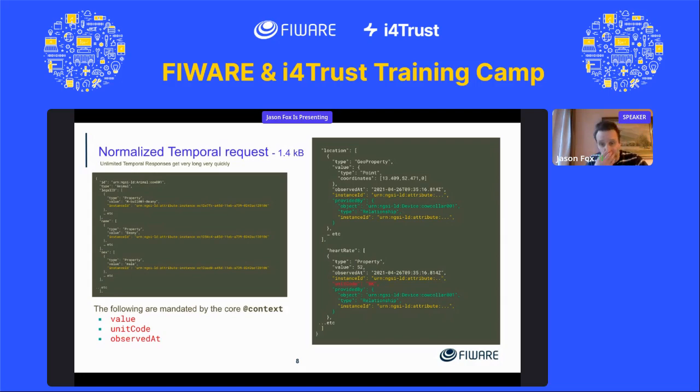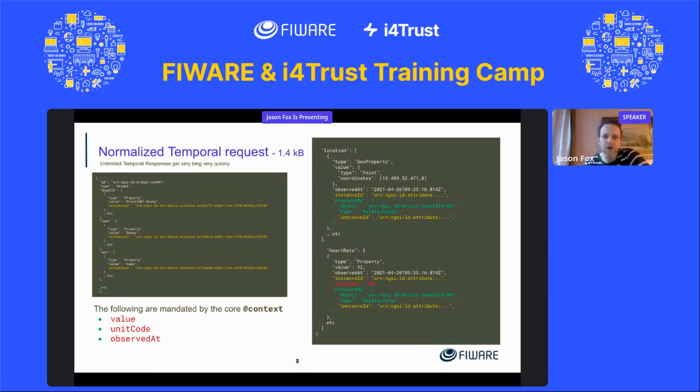Now you can see within these values on the right, you've got value, unit code, observed at. Unit code being the UN CEFACT short code for whatever the units are. For heart rate, if you look at the list, 5K means beats per minute. If you are looking at a location, obviously a location is unitless, therefore it hasn't got a unit code. So you've got various things which, because there's a well-known structure here, you can actually get hold of the information.